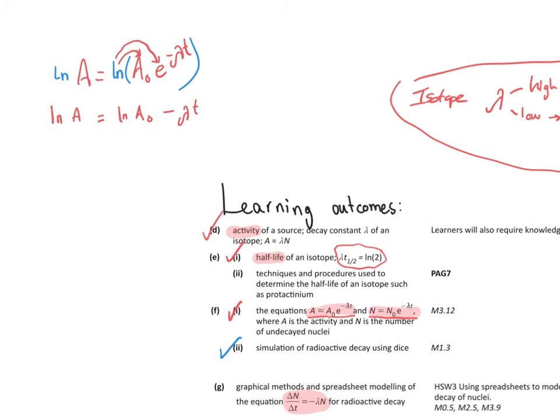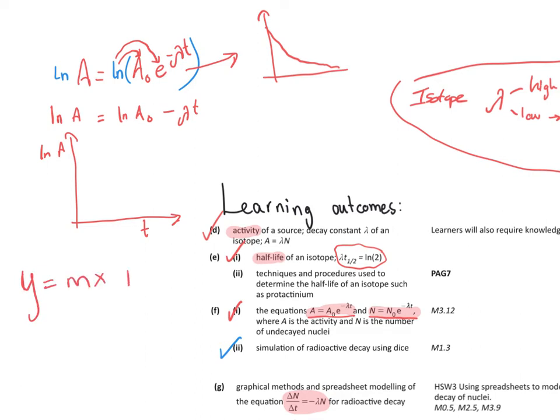So if I wanted to plot this equation to get a straight line, otherwise this expression gives you an exponential decay, and you already saw that in the capacitors chapter. So if I wanted to plot this as a straight line, then I will have to plot ln of A against t. It should be a straight line, but we'll figure out what straight line and what the gradient will look like just by trying to link the equation to y is equal to mx plus c.